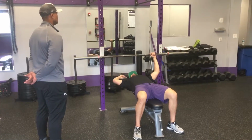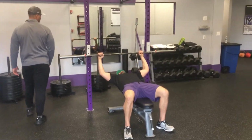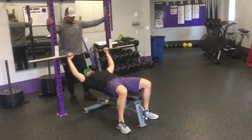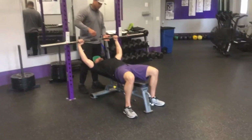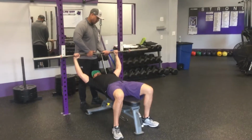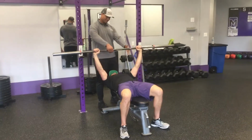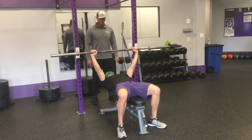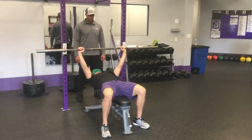So I'm actually going to have you stand behind me and play the role of spotter. Right, so that's going to be me when I have you perform reps. And I'm going to count to 3. On the count of 3, you're going to help me lift the bar and center it over my chest. 1, 2, 3. Good. This is going to be your first isometric contraction, right? Holding the bar at the top position, centering it over your chest.